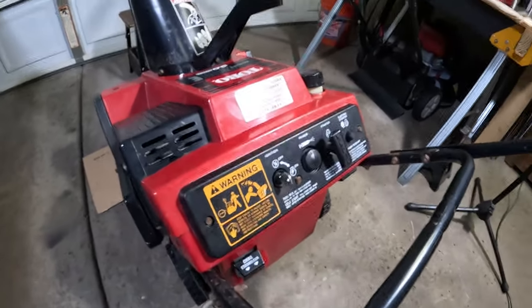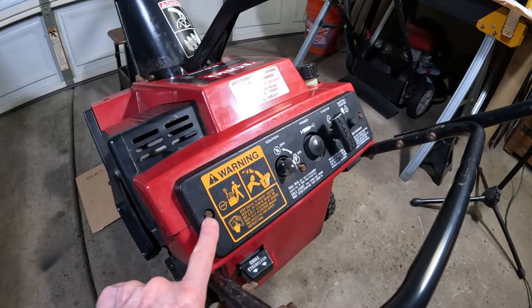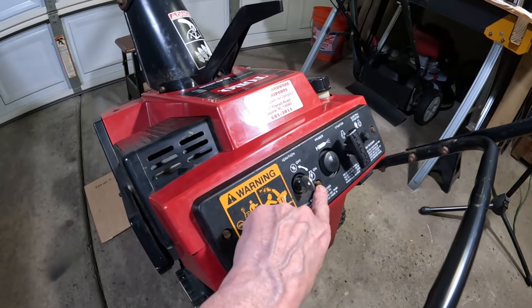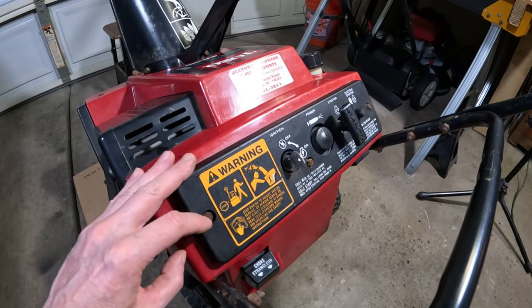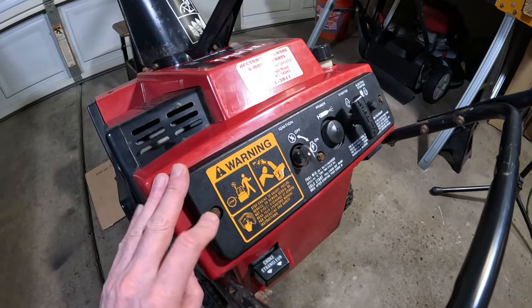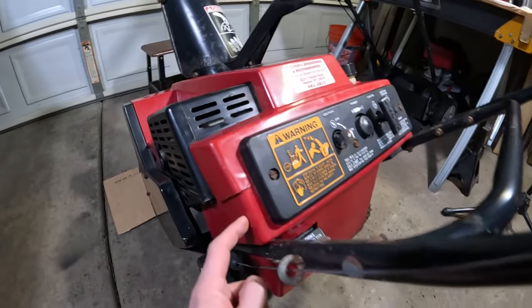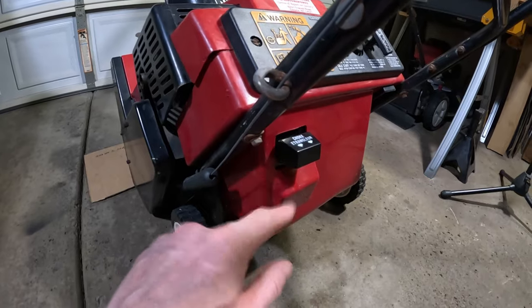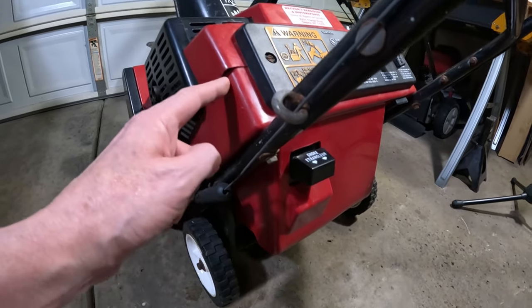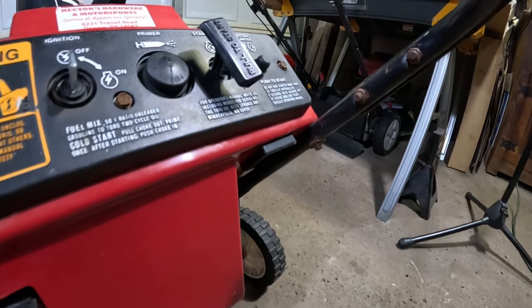Okay, so the first thing we're going to have to do to get to the engine in here is take all this cover off here. And we have 3 screws right here, or bolts, and we're going to remove them. That's a 5/16 deep well socket. And then the plastic piece here attaches right under here. There's one bolt that goes through the handle into there, and then on the other side you have another one.